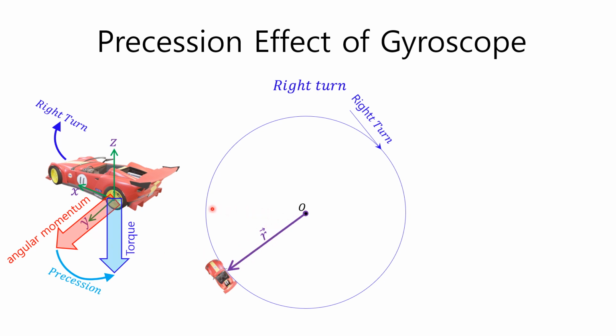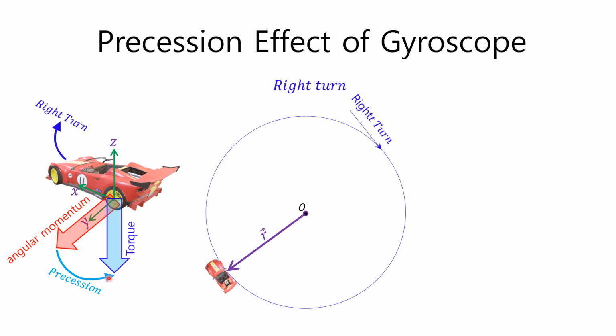If the direction of the vehicle continues to change during a right turn, the direction of angular momentum also continues to change, and in order to continue to change the direction of angular momentum, torque must be continuously and uninterruptedly supplied. This torque is supplied from the tires, and since the yaw rate occurs about the negative z-axis during the right turn, the torque axis is the negative z-axis. On the other hand, since the tip of the angular momentum arrow tends to rotate toward the tip of the torque arrow, the precession movement occurs about the negative x-axis. Therefore, a wheel overturning moment occurs that tries to turn the wheel outward from the vehicle, just like the left turn analyzed above.